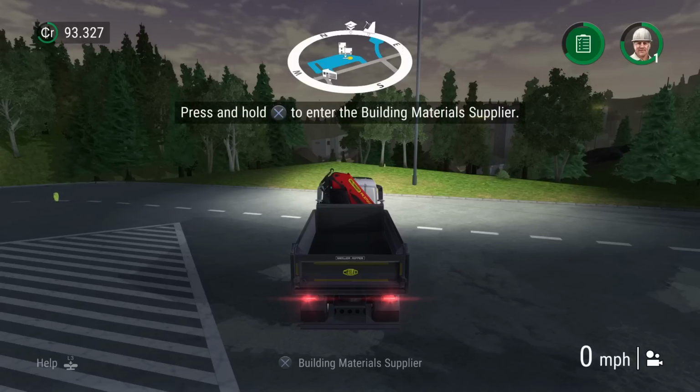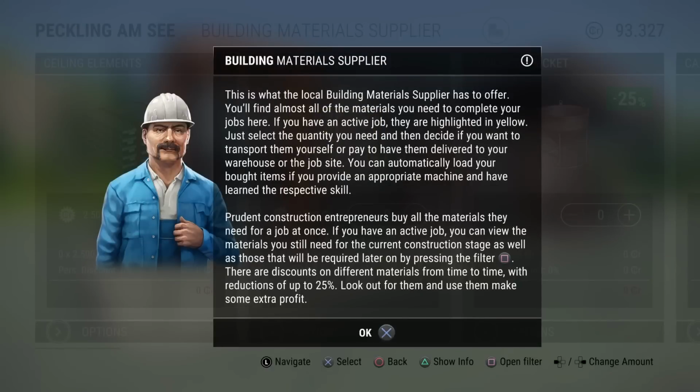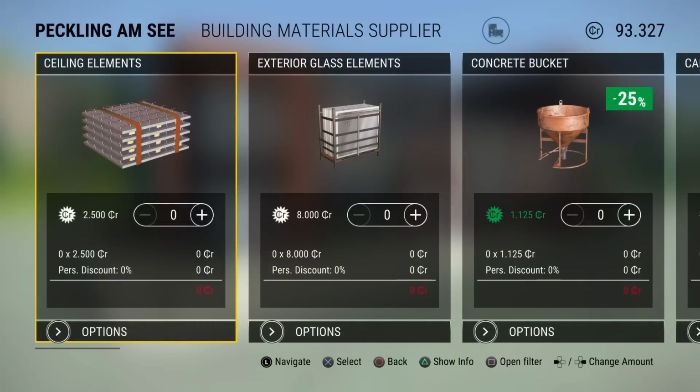So, we are now at the building materials supplier. We are going to enter the building. I don't know what we've got to collect, I have no idea. So you can pay to have them delivered, or do them yourself. So these are all the different things we've got available at the supplier.